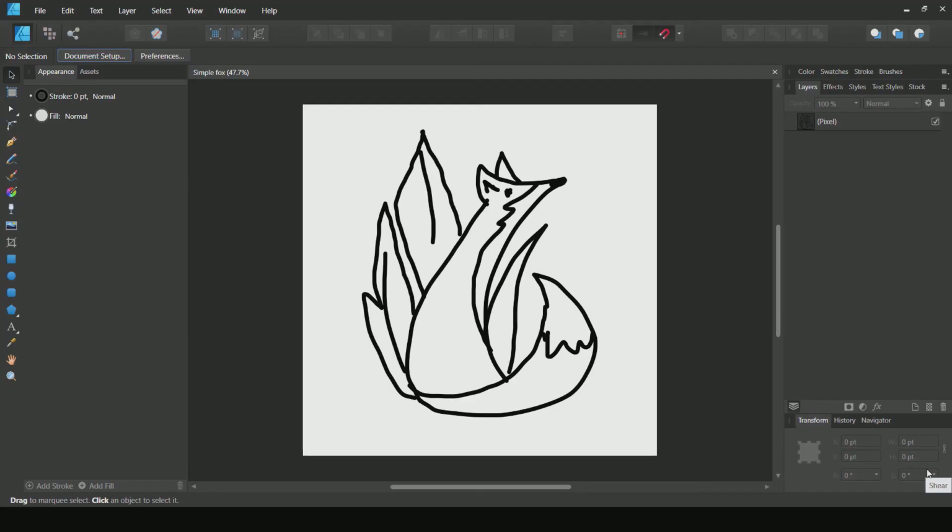So hopefully you have found this video and this tutorial to be useful. And you see that initially I had this sketch that was not really a great sketch. It was just some random lines. You don't have to be really good at drawing. You can modify these vector shapes and make it look good.